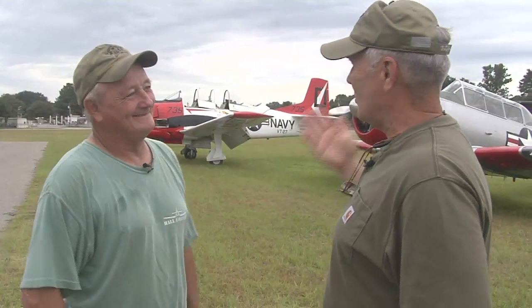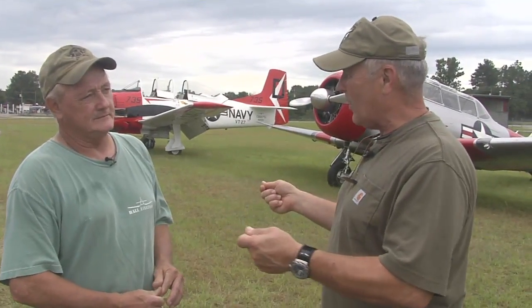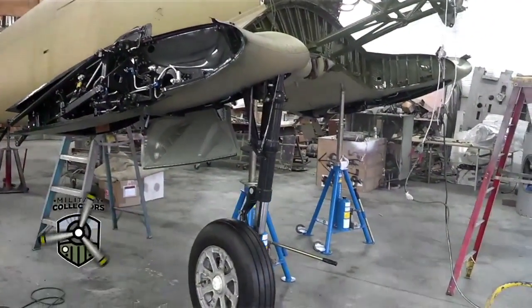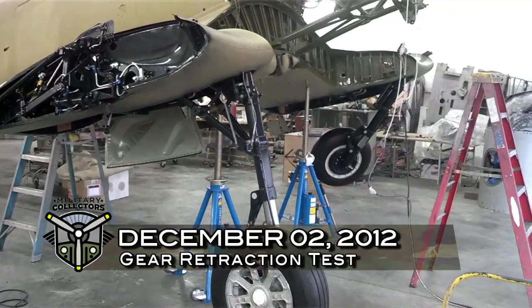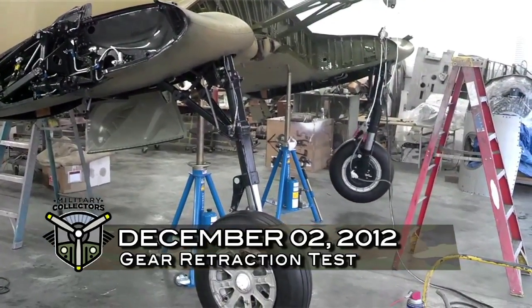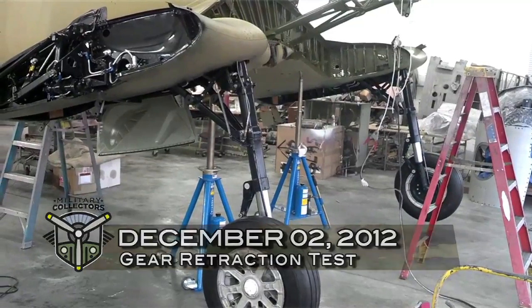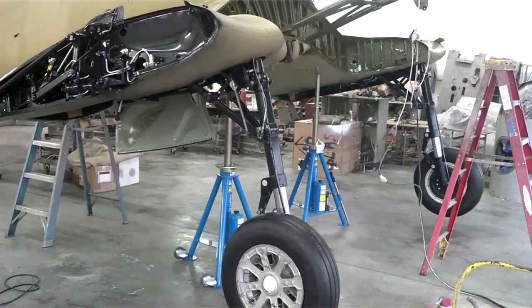But, you know, 3.5 years on a rebuild. Yeah, and the knowledge it takes. I mean, is that manuals on the floor? Yeah, it was. You work on projects sometimes when you get to them, and that airplane, you couldn't do that. It was day and night a lot of times, six days a week, because of how big it was. We just had to go to it and go to it hard in order to finish it.